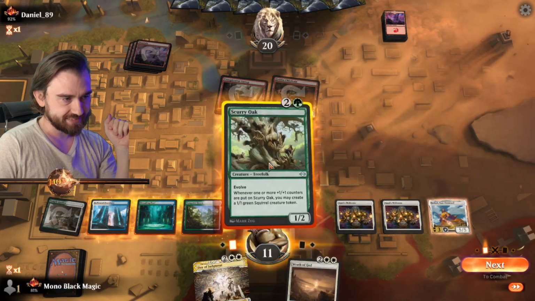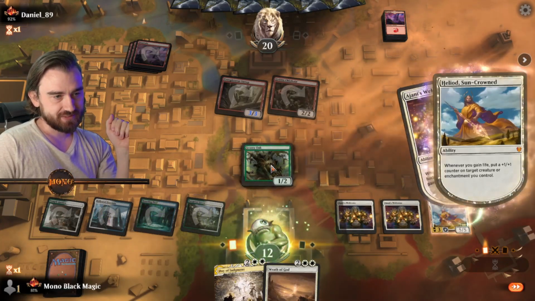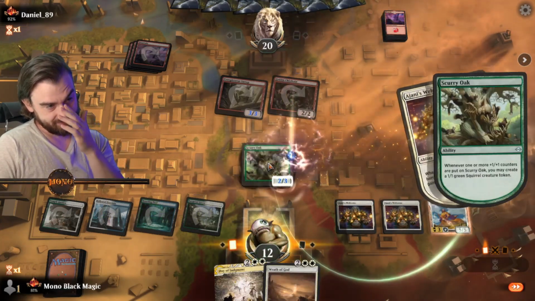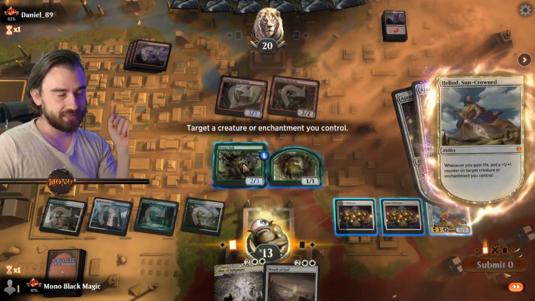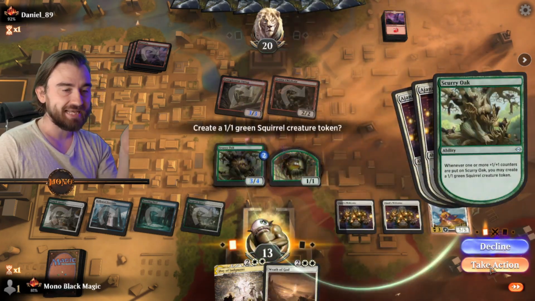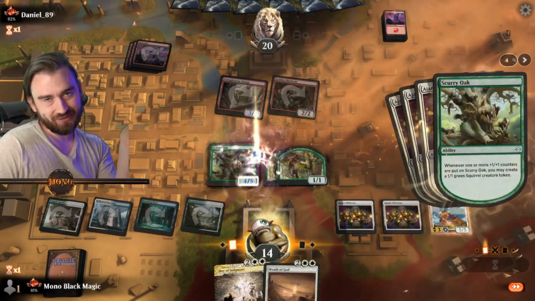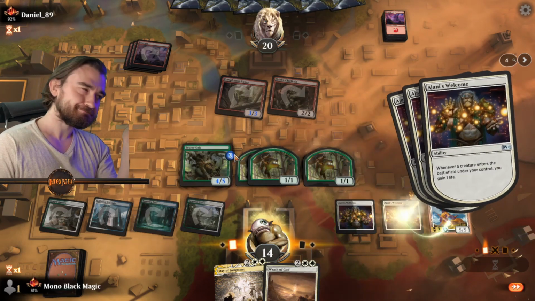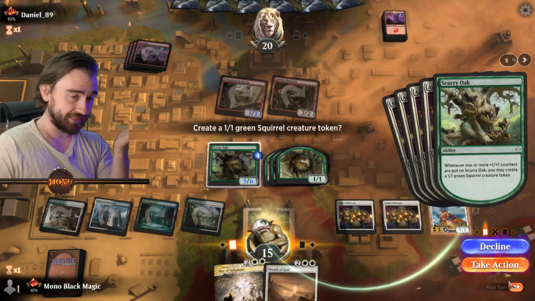Put down this. Scurry Oak! Because I'm gonna get twice as much life for this. It's also gonna trigger this twice as much, I guess, which might be annoying, but whatever. And we're also gonna get a lot of big squirrels from this. And he might have a spell which deals like one damage to a lot of things. He might have that, so I think it's a good idea.